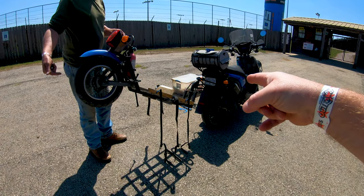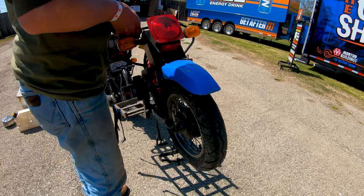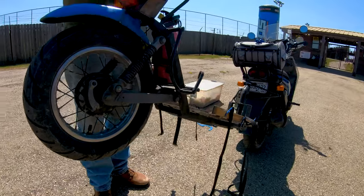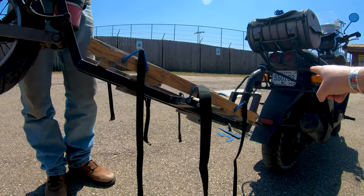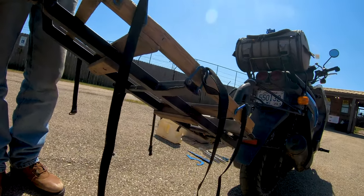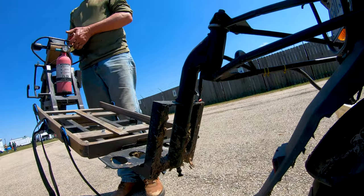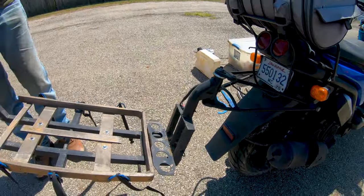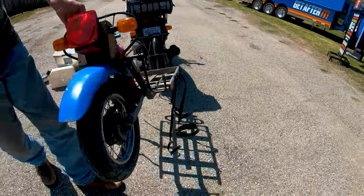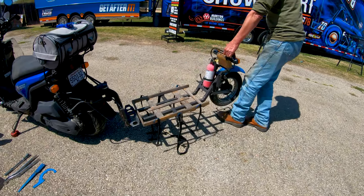So this started its life as a Suzuki JR 50, little scooter, little mini bike. And he used the rear swing arm and the steering neck to create the basic shell of it. And then the frame, the under cradle here, is just all custom pieces that he's developed over time. And he carries everything on this, from tools to camping goods to everything fitting in that plastic tote over there. And it's ultimately functional. We've used it to carry firewood. He carries pretty much everything you can imagine.